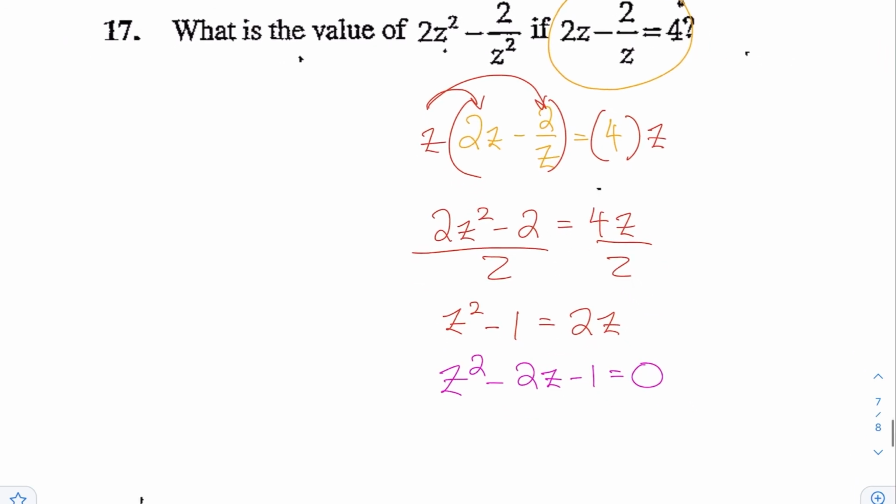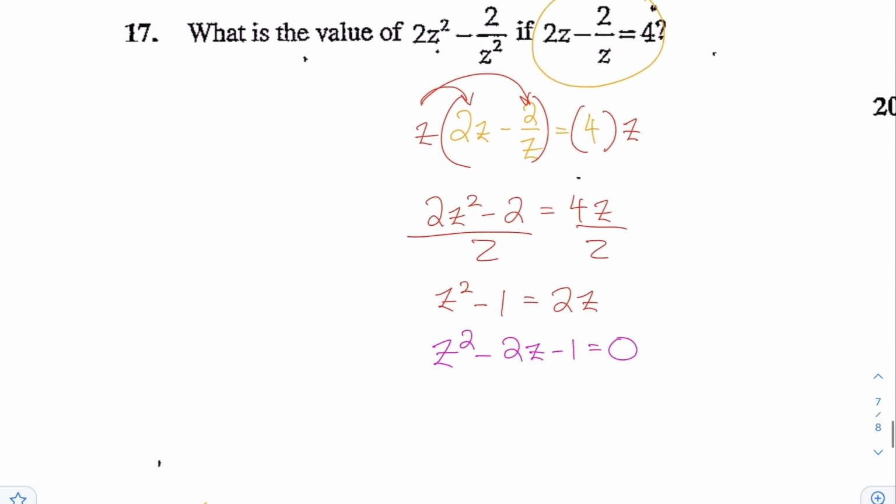And from here, you can actually see that this quadratic cannot be solved with rational numbers. So there's probably a typo here again, because you can't solve for z. If you try to solve for z, you have to use the quadratic formula, or you can use factor by grouping. A factor by grouping might be a little easier. Here you can add 1 on both sides.